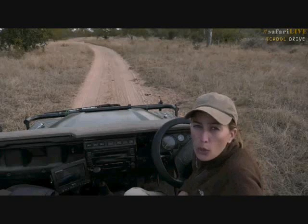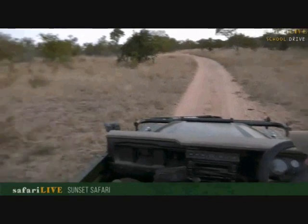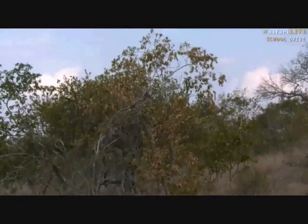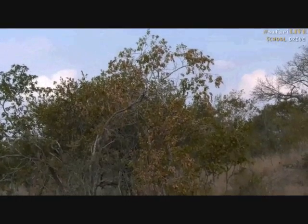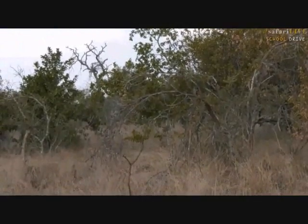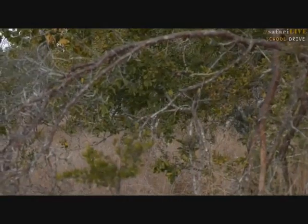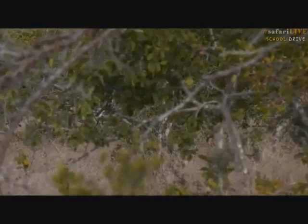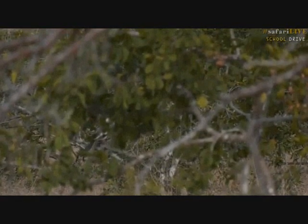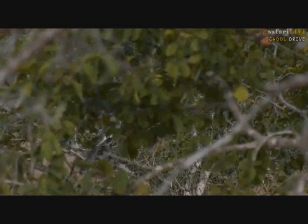But in the meantime, I want to show you guys a very, very cool bird. Just on the other side over there, we're slowly getting to it. I wonder if any of you can spot it already in the middle of the frame over there. That bird over there jumping around like a toucan that's just flown away, that is a yellow-billed hornbill. So if you've seen the Lion King, that is very similar to Zazu. I think, however, it is not as friendly as Zazu, and it definitely doesn't have any lion friends as far as I'm concerned, but it's one of the prettier birds that we have around here.